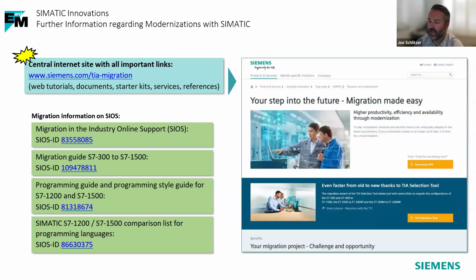The CEOS site is free. You just need to register for it. But if you click on any one of these links, it'll take you to some helpful information that you should have in your arsenal when doing a migration from an S7-300 to an S7-1500.